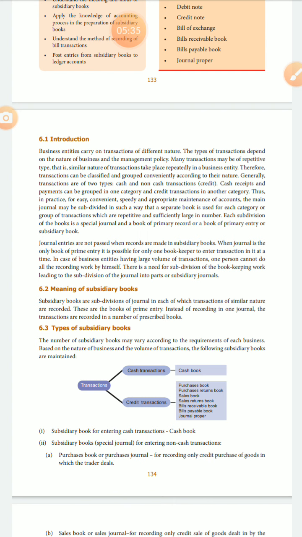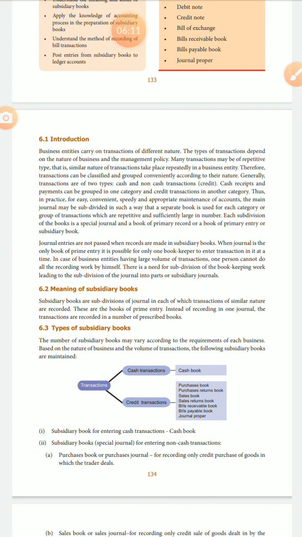Transactions are cash transactions and credit transactions. For cash transactions, you write only the cash book. For credit transactions, there are the purchase book, purchase return book, sales return book, bills receivable book, bills payable book, and journal book. These are credit transactions. Listen students, you enter only credit. If the word credit is mentioned, that entry you use in the journal.